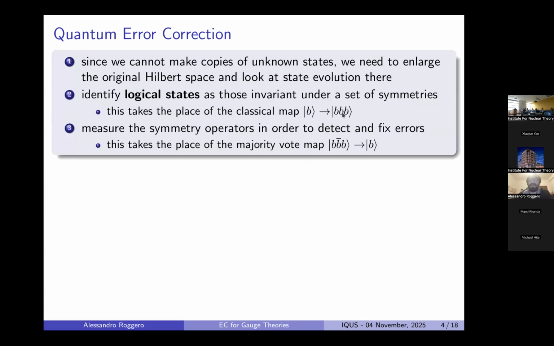We can, for instance, impose that the parity of every pairwise couple of these bits is always positive. This ensures that the only logically valid bit strings are the ones where you have 3 repetitions of the same bit. That does essentially the same thing as the encoding we had before. And since we need to specify a symmetry to characterize the logical bit strings, when we want to correct errors, we can measure the symmetry operators, which will leave the logical states untouched.